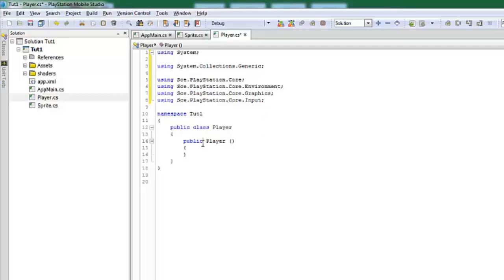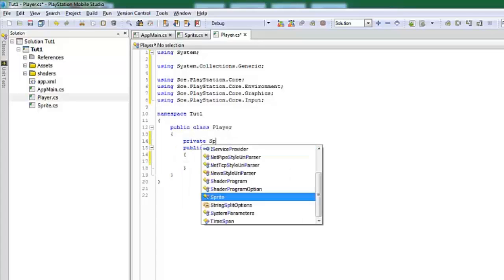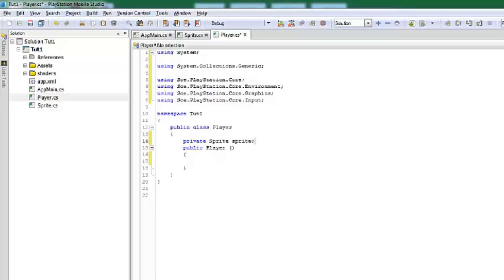All right, now a player is a form of a sprite, but we're going to wrap the sprite with extra information about where the player is, such as their position and their velocity and whether or not they're alive and all those kinds of things. So the first thing that I'll do is to come up here inside the class but outside of the constructor and say that we have a private sprite, which we'll just call sprite. We'll also create a Boolean, and we'll call this one isAlive, and of course this is going to determine if the player is still alive.